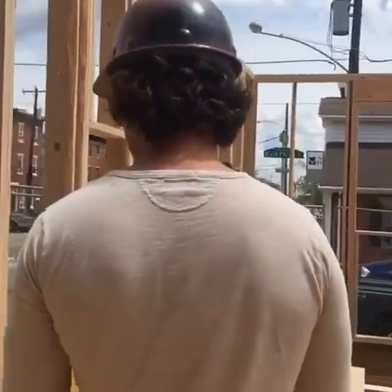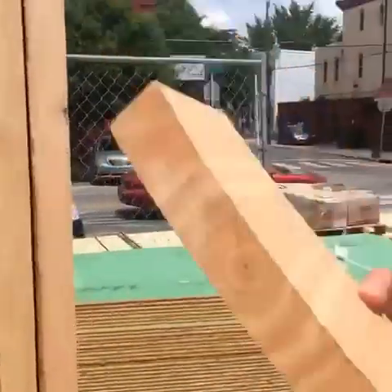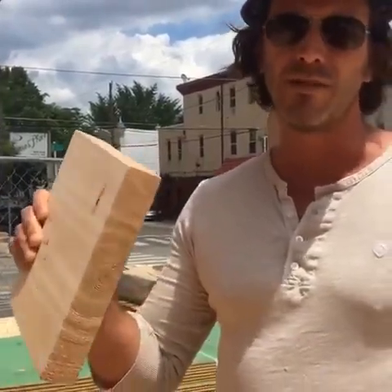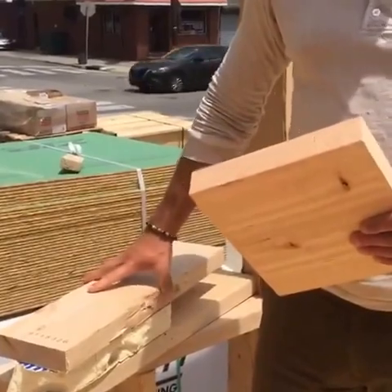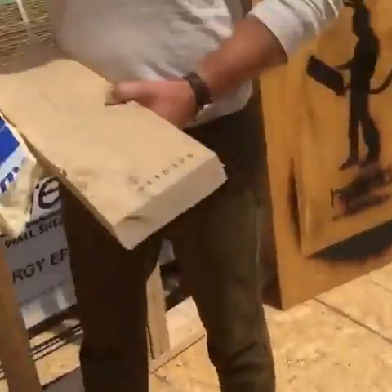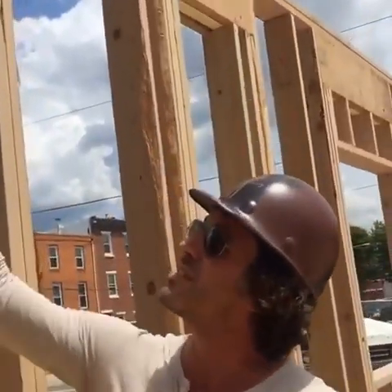The last thing we do is install insulated, right-sized headers. The typical thing you'll see in most homes — no matter the window or door size — is a header made of three two-by-twelves, just like this. Instead, we ask our engineers to tell us exactly what size each header needs to be, so we have different headers depending on the window size and location. We're typically using two-by-sixes instead of two-by-twelves, and we put an insulation layer in between, because we typically only need two two-by-sixes or two-by-eights. It creates a nice insulated header, as you can see up here.